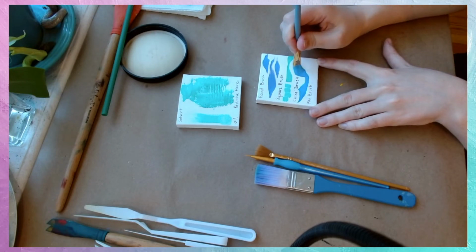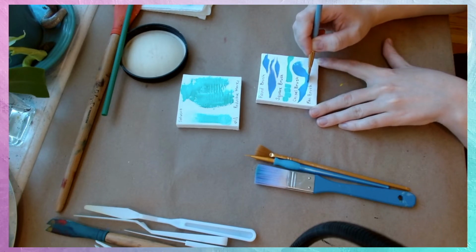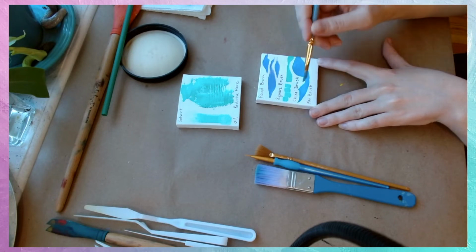Our chisel brush is an especially powerful tool for cutting a very clear, specific line. So as you play with this one, I recommend trying to trace along the line of one of the earlier swatches that you made, or similarly make a very controlled, specific shape. So you can get a sense for how turning and using different sides of this brush can give you really strong control over the line that you're making.